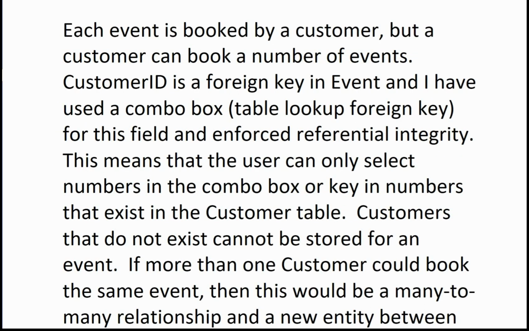And this is the final paragraph regarding evaluating if the structure meets the requirements. Each event is booked by a customer, but a customer can book a number of events. Customer ID is a foreign key in event, and I've used a combo box, table lookup foreign key for this field, and enforced referential integrity. This means that the user can only select numbers in the combo box or key in numbers that exist in the customer table. Customers that do not exist cannot be stored for an event.